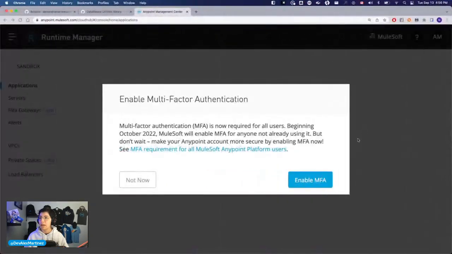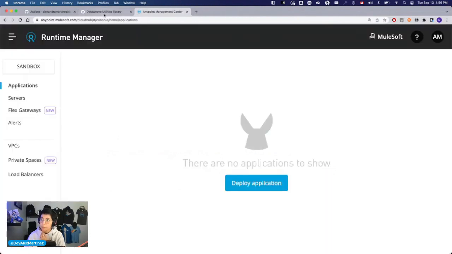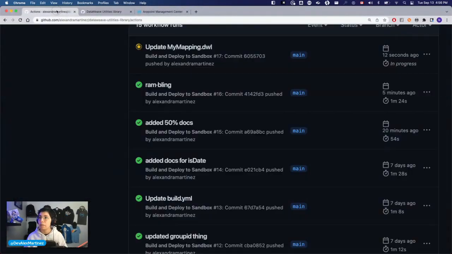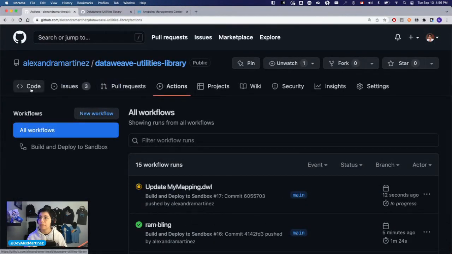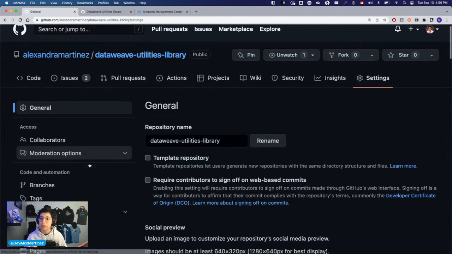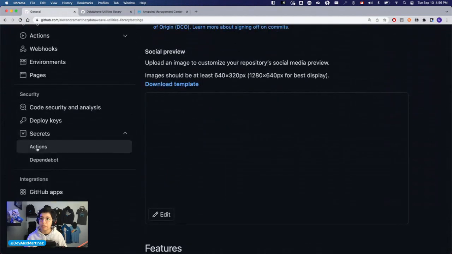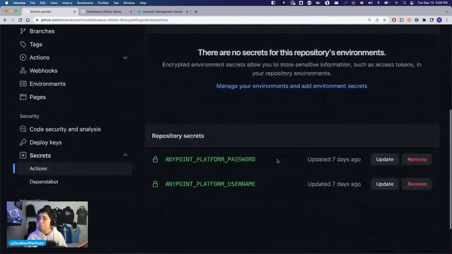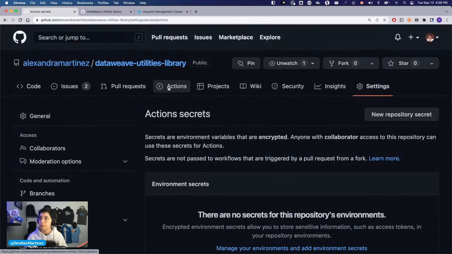And then I will also have to update, not now, I will also have to update the settings. So just settings, secrets, actions here. That's all.